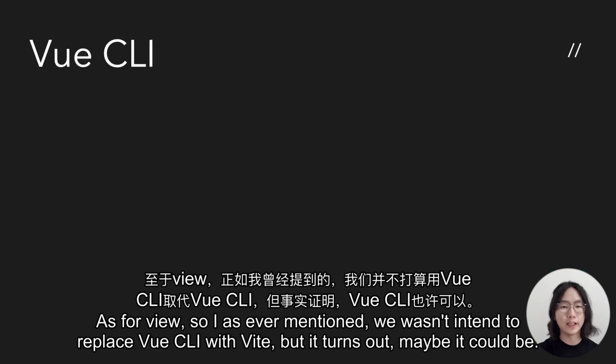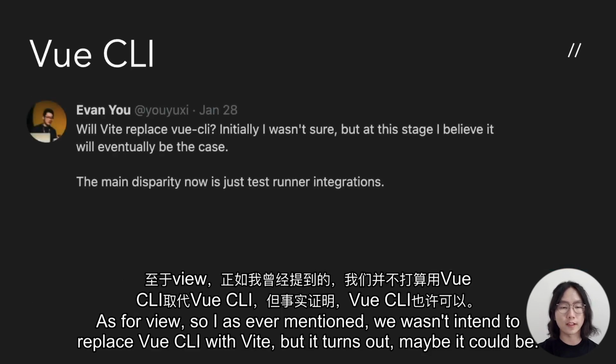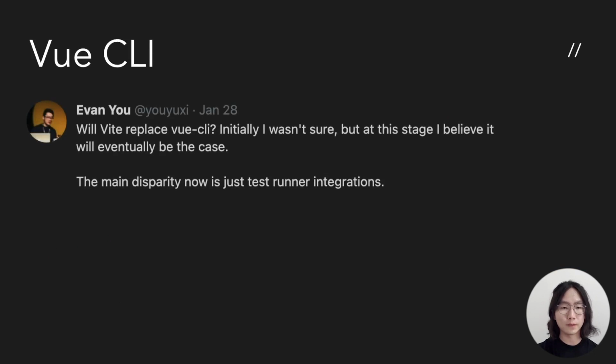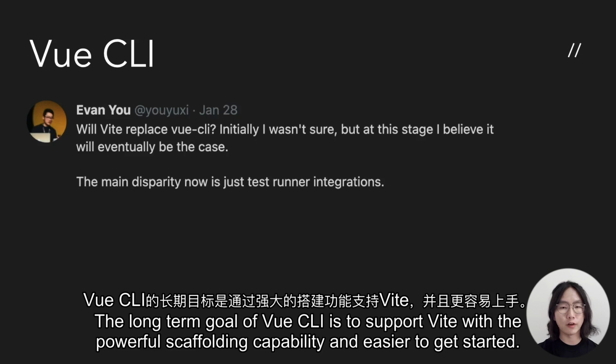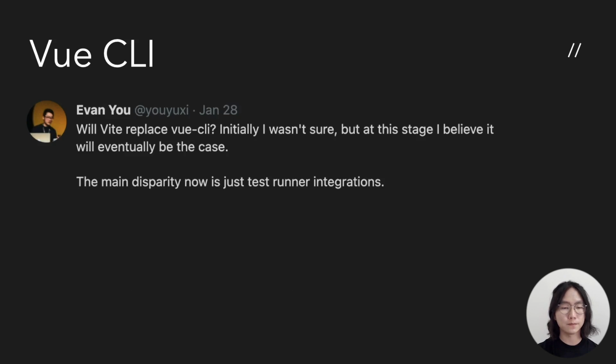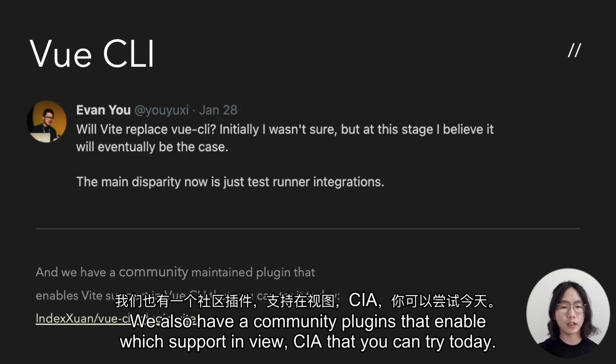As for Vue CLI, as Evan mentioned, we weren't intending to replace Vue CLI with Vite, but it turns out maybe it could be. The long-term goal of Vue CLI is to support Vite with the powerful scaffolding capability and easier getting started. We also have a community plugin that enables Vite support in Vue CLI that you can try today.